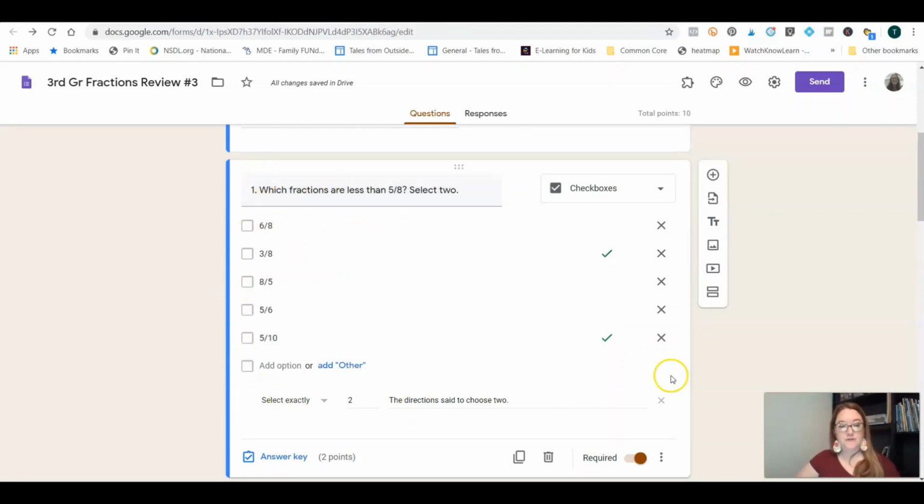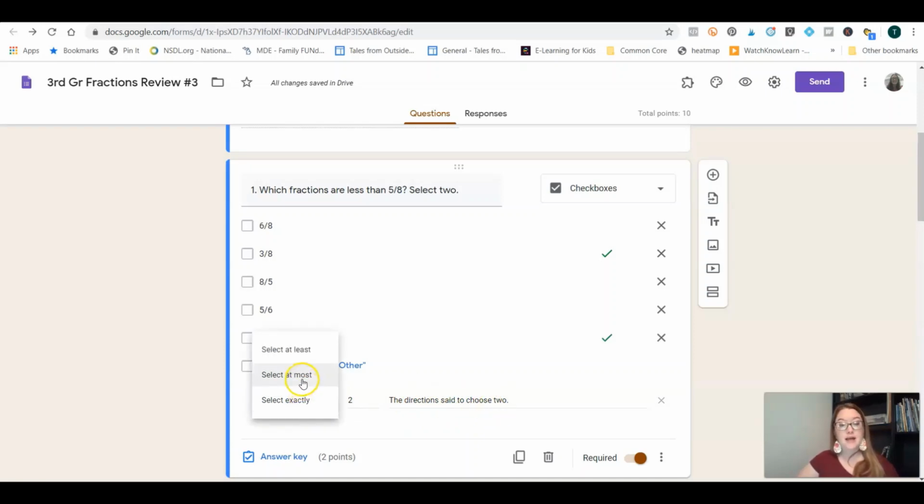One last question feature I wanted to go over with you in detail before we go to all of the grading components is the response validation tool that is available. So when you make your question, you're able to click those 3 dots and come over to response validation, and it gives you this box. So this enables you to give students reminders on what the directions told them that they needed to do before they move on to the next part. So this question I made select 2, so I set up the validation to be select exactly 2. And so if students do not select exactly 2, it tells them the directions said to choose 2.